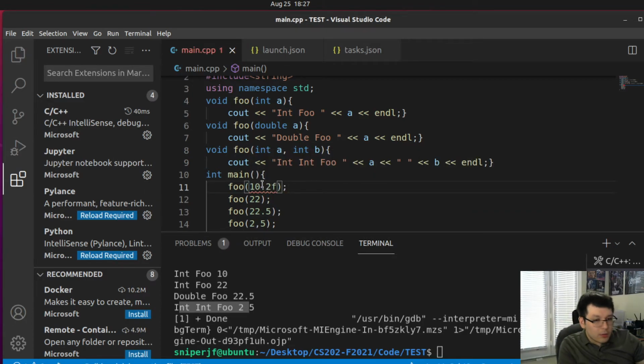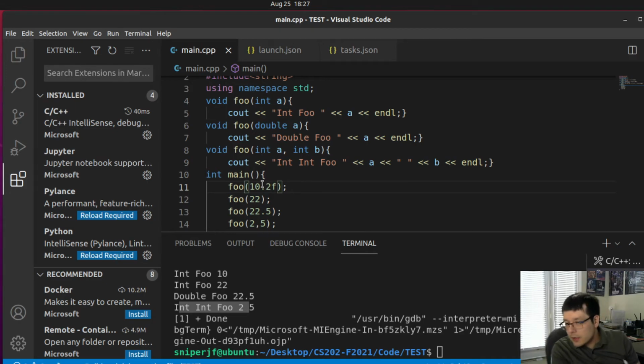A float is not an integer and it's not a double. So what the compiler tries to do when you're compiling code that's using this kind of function overloading. And by the way, I hope you get the reason why it's called overloading, right? Function overloading, because you're overloading what it can do. You know, you're upgrading it.